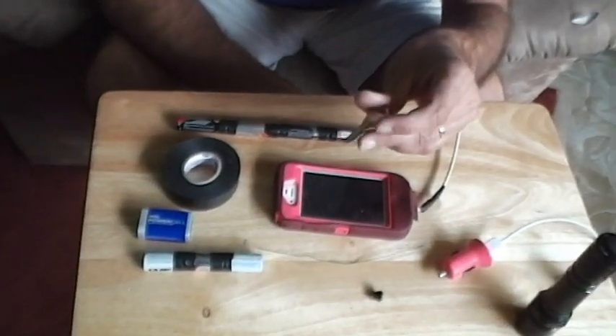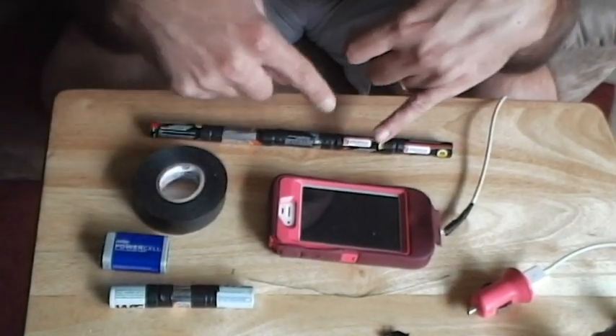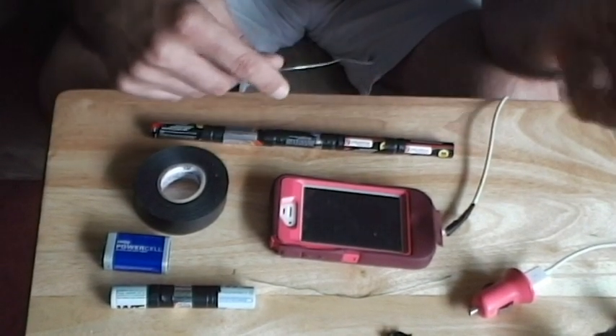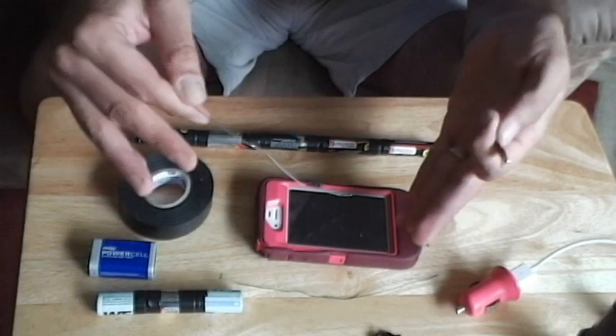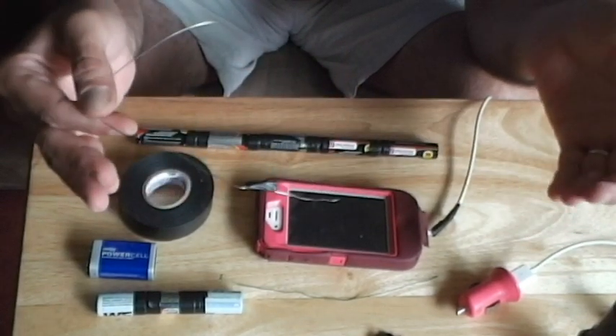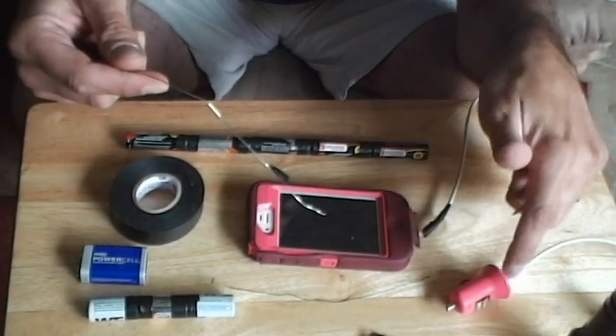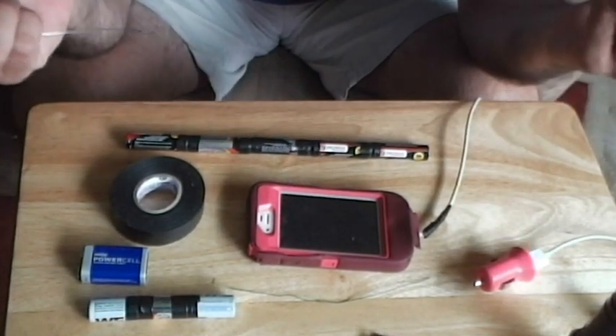If it's a 9-volt, obviously you don't need anything but a car key. Some keys — you might not have success with the first key that you try. Keys are made out of different alloys, and some of them are more conductive than others; some have more resistance than others. The car charger is necessary because all these batteries are DC current. What you get in your house wall plug is AC current — alternating current. So you're not going to be able to put DC into an AC device, an inside charger. You need an inverter or converter, which is what this does — it makes DC current flow directly into here.